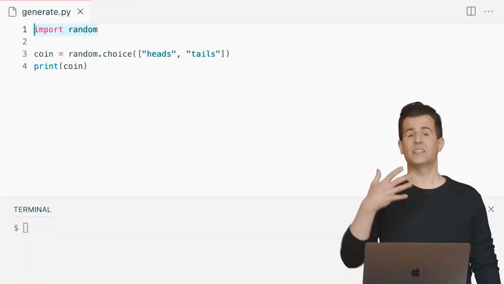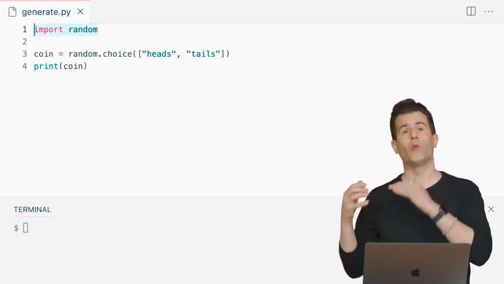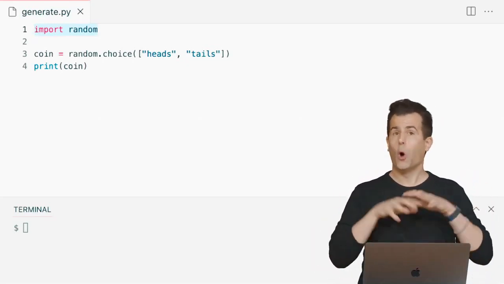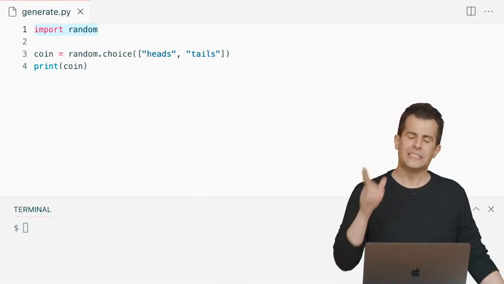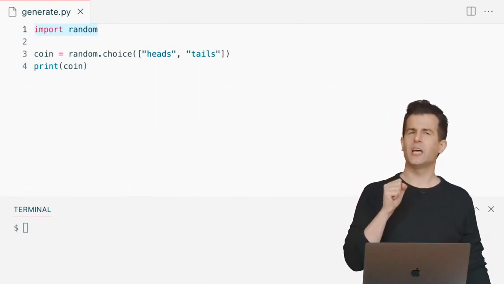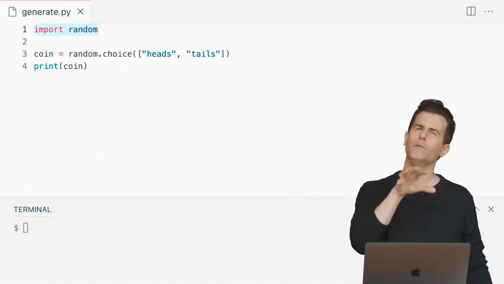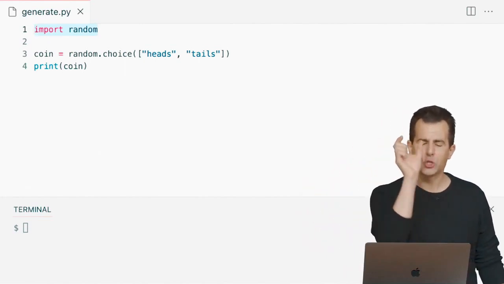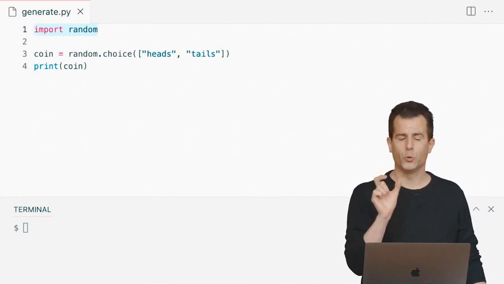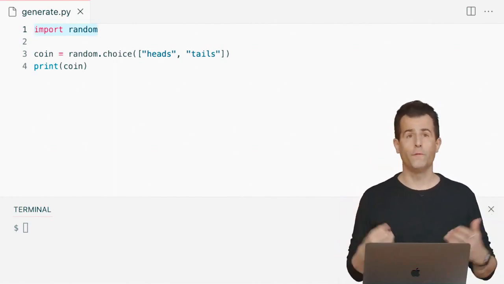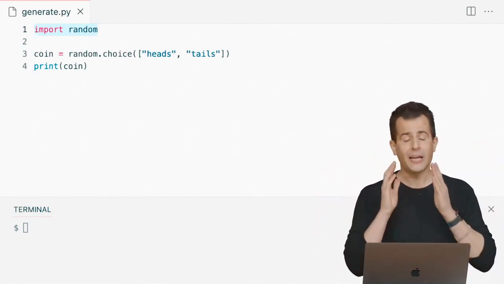So instead of using this line of code at the top of my file, import random, which will technically give me access to all of the contents therein, a downside is that I have to type random.choice, random.this, random.that, because all of the functions I'm calling have to be associated with the scope of that module. Well, suppose that I just want to call the function by its name, choice. I can do that as well.